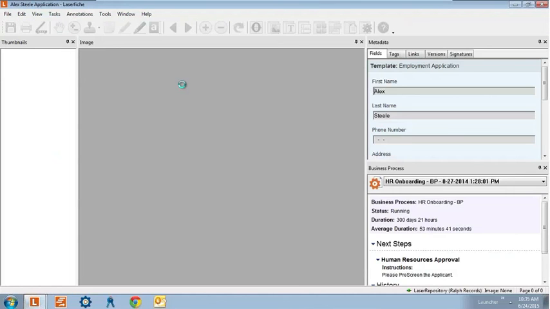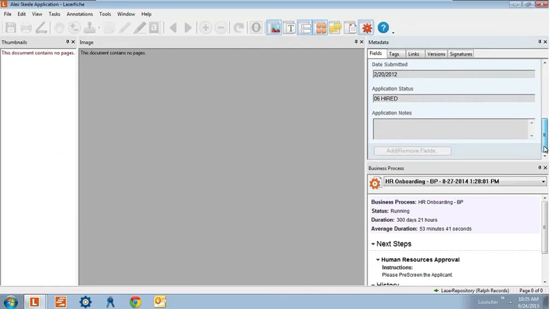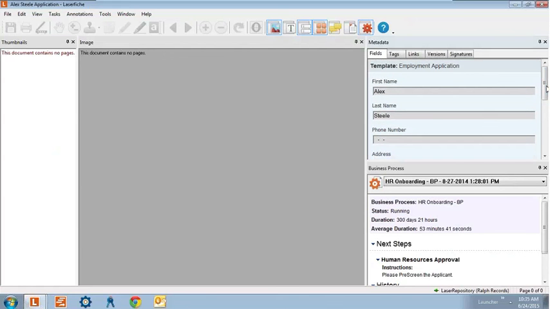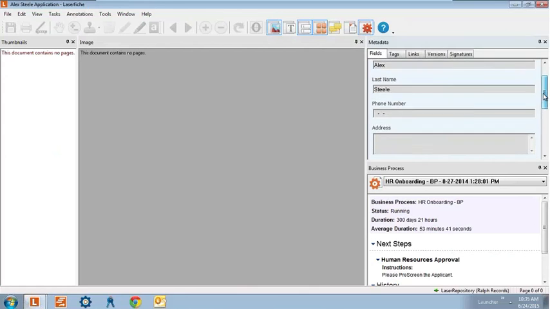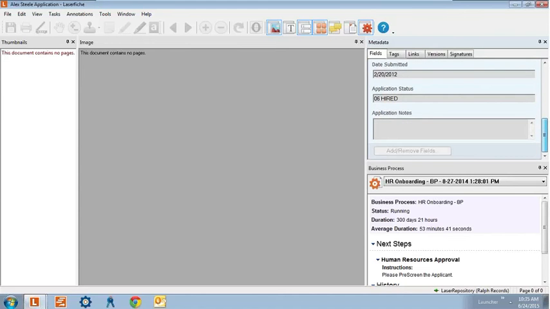However, when I do open that up, you can see that the important information about that document is still there. So if anyone were to ask what you did with it, you tell them that it was eligible for disposition, that you once had it but no longer do. And this is a requirement that we have for our metadata pane here. Metadata is going to be your important information in regards to a record or a specific document. So it's going to retain Alex's name. It's going to retain any of the important information regarding his employment application.